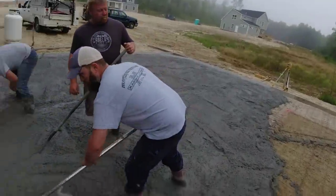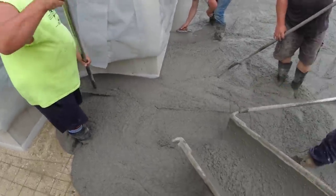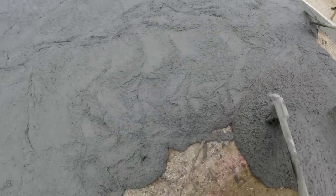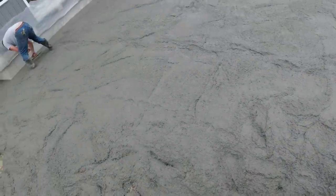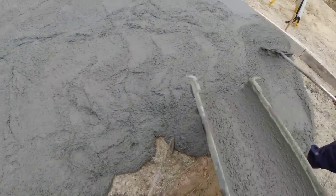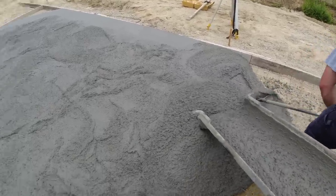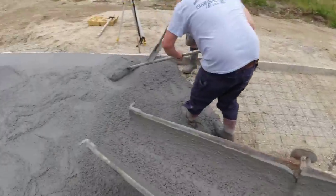I'm gonna go down by the laser. We can keep it square. When we stamp, we like to pour out the concrete and keep it square so it stamps a little easier rather than having too much of a jagged edge. So we're trying to keep this line right here square if we can.